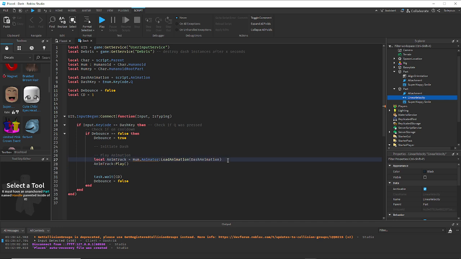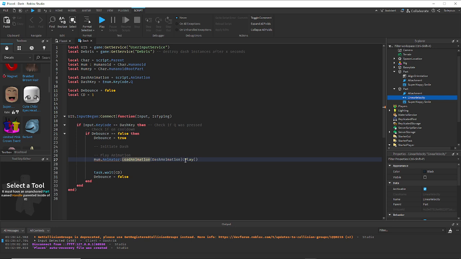You could also just not set it as a variable, the animation track I mean, and just play this right on this line, because you're not doing anything with the animation afterwards. So all you have to do is just play it. You can play it on the same line. You don't have to make a variable for the animation track.